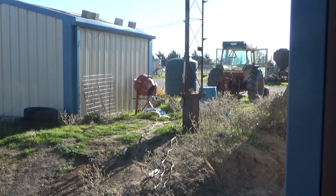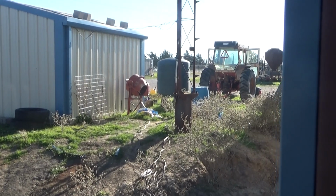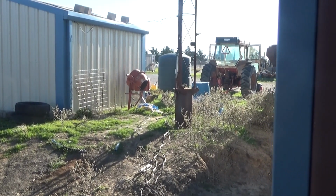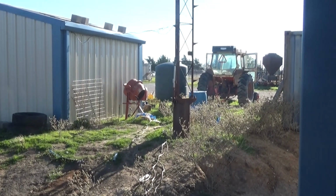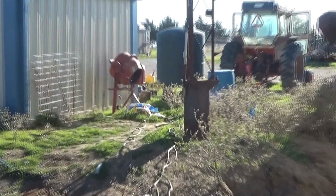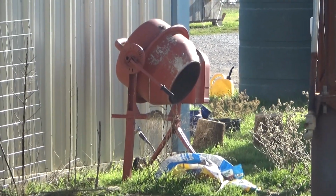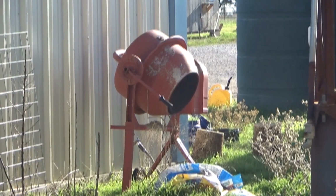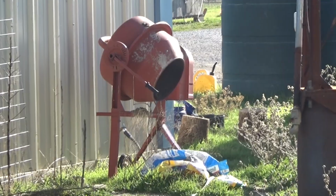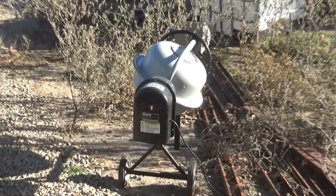I changed the paddles out on that several years ago because it sucked as a concrete mixer, and I used it to tumble pieces off the plasma table in sandblast media. So if I have a bunch of small parts, I could tumble them in that with sandblast media, and we can zoom in on that. And that worked really well for knocking the dross off of small parts where it was too tedious to chip or hit with a flap disc real quick. Anyway, that's the full-size version, and that's the baby version.